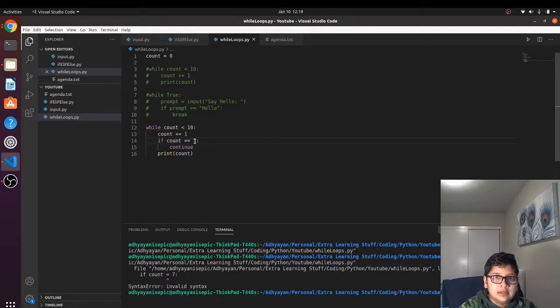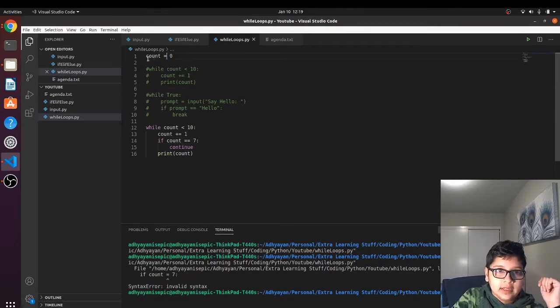Double equals is you asking if the value of count is 7, and when you're using one equal sign, you're not asking, you're defining it. You're saying count is 0. And here you're asking, is count 7? So one equal sign is declaring a variable, and using two equal signs right next to each other means you're asking if a variable's value is some certain value, like 7.